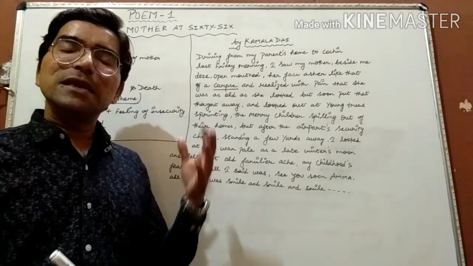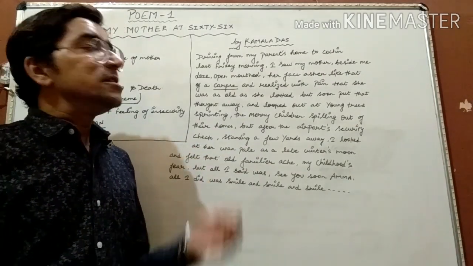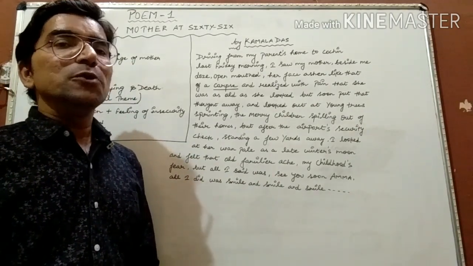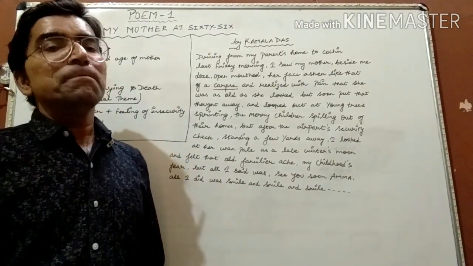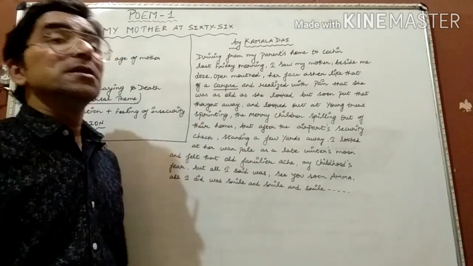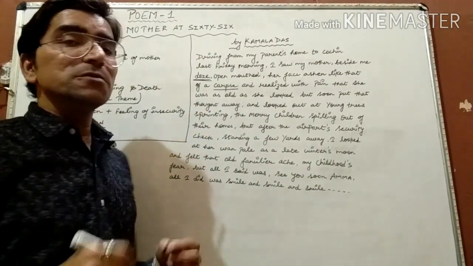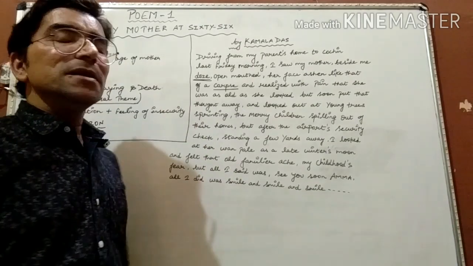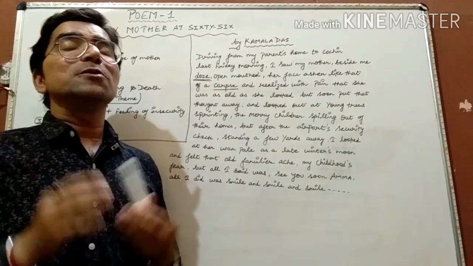These lines show that a poet is traveling with her mother in a car, and she looked at her mother while she was driving to the airport to catch the flight to Cochin. When she looked at the face of her mother, she noticed that her mother was sleeping. The word used here is doze. The word doze means a short sleep, a short nap. So the mother is dozing, and she is dozing in a way that her mouth is open.